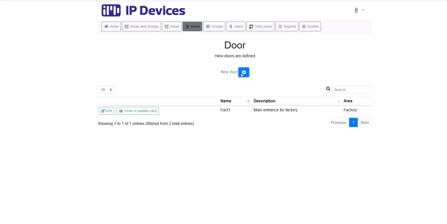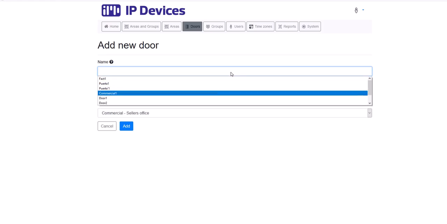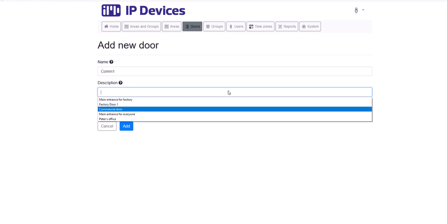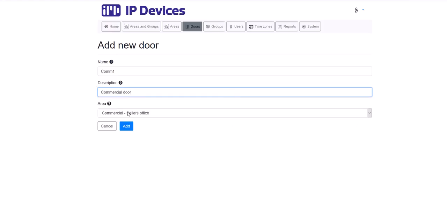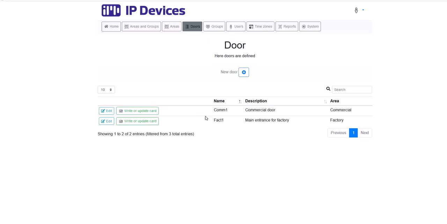And we will create a second door, which will be the door for commercial. Let's choose a short name, commercial door. This is for the commercial area. Okay, here we have the 2 doors.